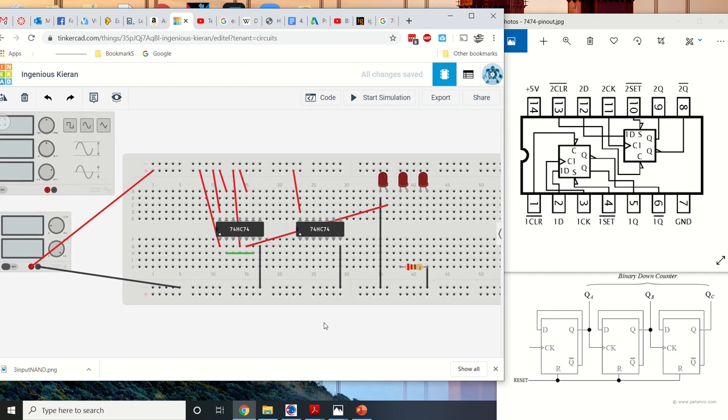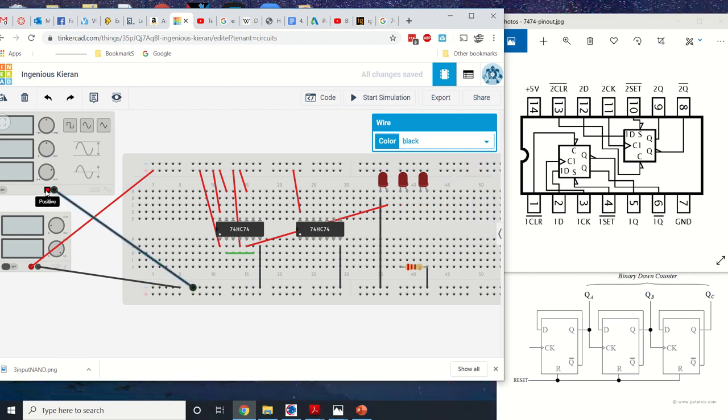Okay. So that's going to power, but now I need my clock setting. So I'm going to run my ground down to my ground, and my clock input, I'm going to have it go to, wait, what did I do here? So this was the ground, trying to remember, and so this is going to be my clock, which is my third pin right here. And, oh, that's what this was. I remember. If I just put this straight to ground, I've got too much power and it will overload it. So I'm going to go from here to here. Oh, dang it. I'm going to go here.